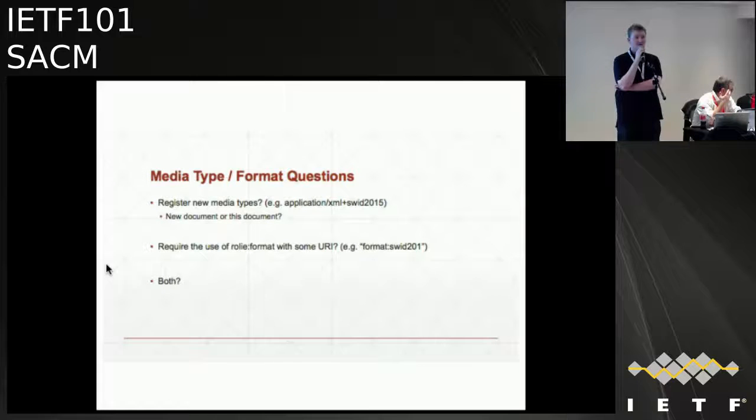Hank? Yeah, this is Hank, exactly. So first of all, you could do it in this document. You should talk to ISO that you're doing that because it's theirs. And also, there are two 2015 SWID versions. Are you referring to the profile, the 8060 XSD profile? So what are you actually registering here? The XSD that is available?